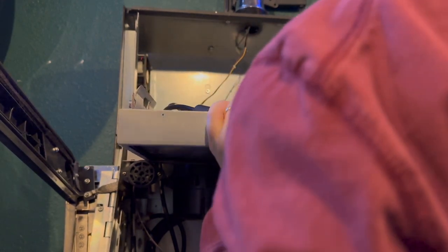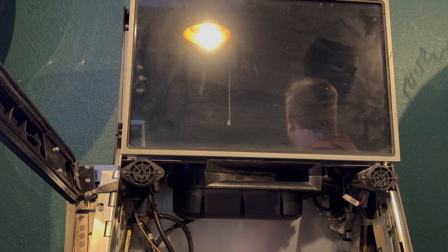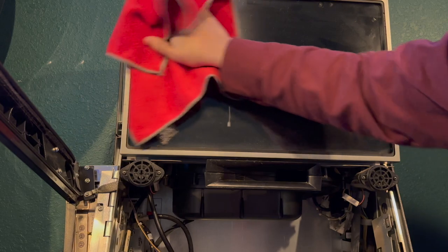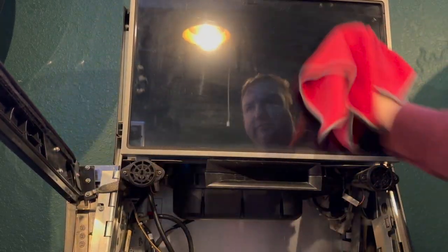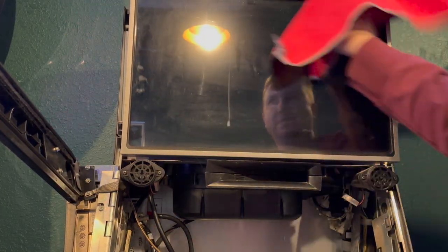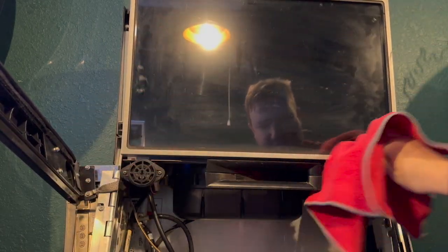All right, so those two are in, so we just need to put it in, just like that. And yes, that is dirty. I have a cloth in here. Let me wipe that down. These were out in storage, so they do get dirty out there. That's good enough there. Okay.